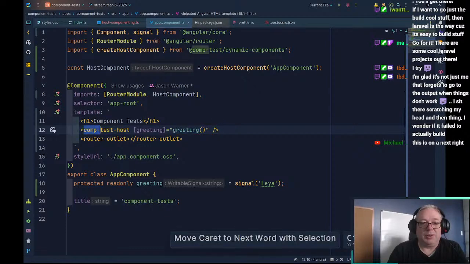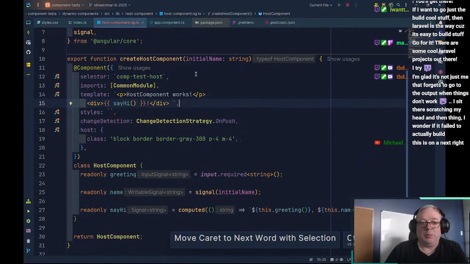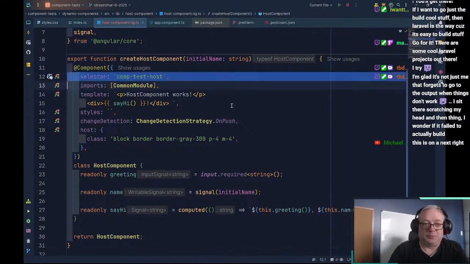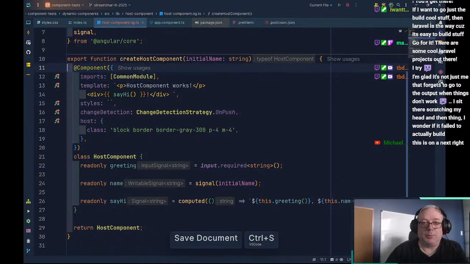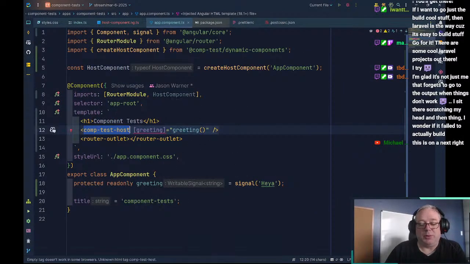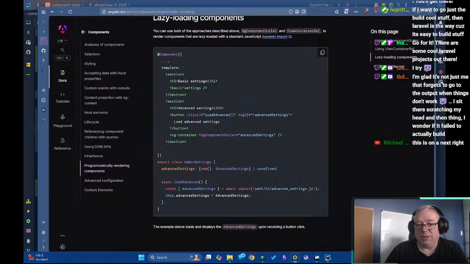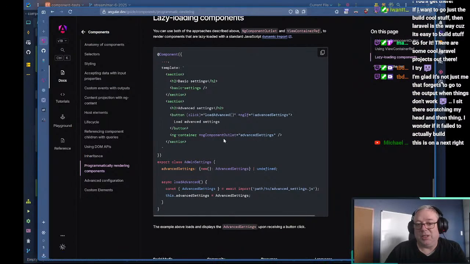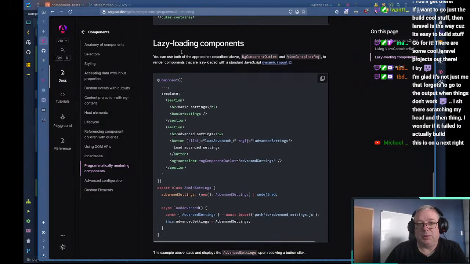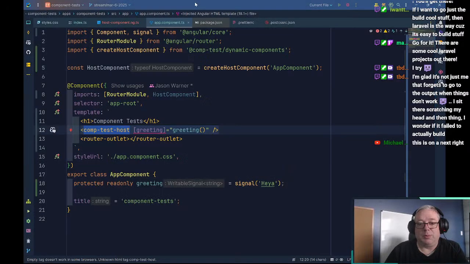So instead of doing a comp test host here, we can actually remove our selector. And then in our app component, we would change this to be, well, let's try an ng container right off the bat, right? And we'll use a component outlet.